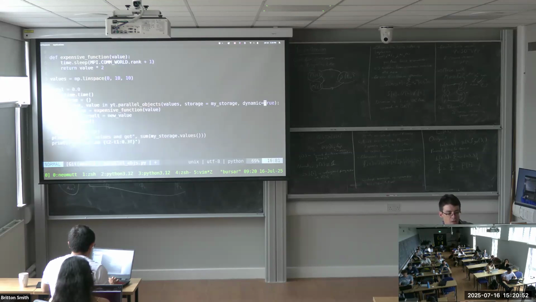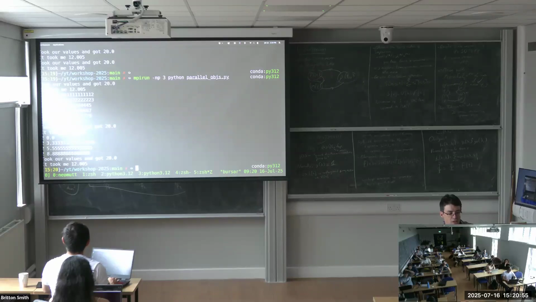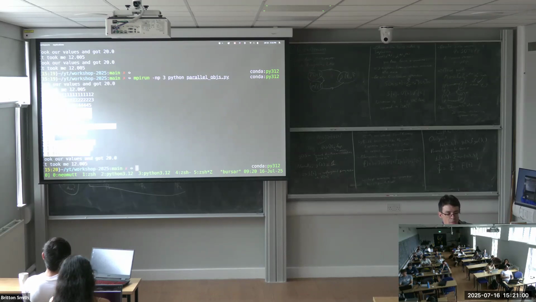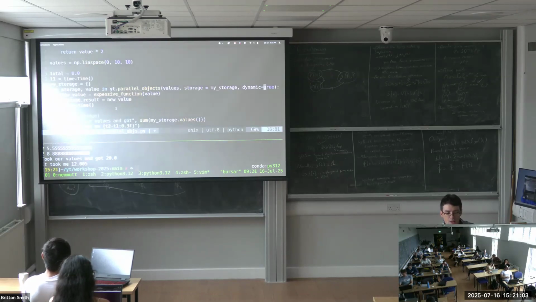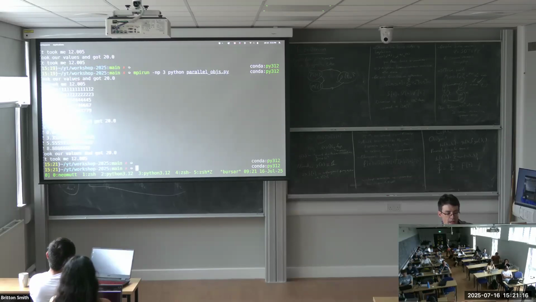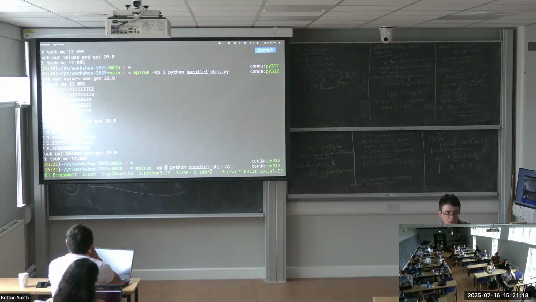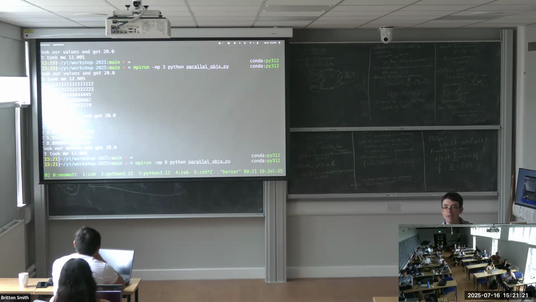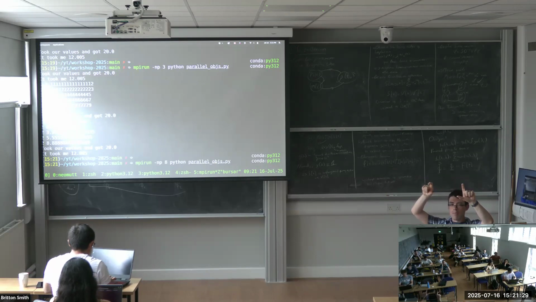But you can see that here with dynamic allocation, it does redistribute them as they go. The other thing that you can do, and let's go back here to dynamic equals false, is specify the number of jobs that you want it to do. So let's say n jobs equals 2. And now if I do mpirun -np 8, what ends up happening, and you'll see this, is that the value gets distributed such that there are 2 total jobs, okay?